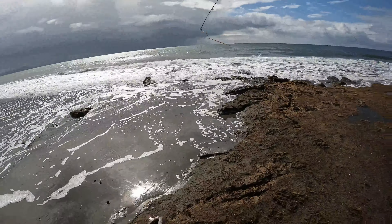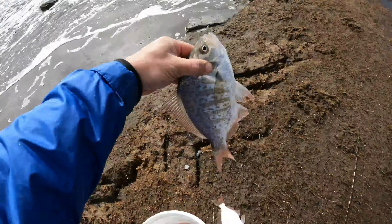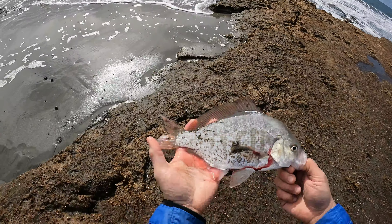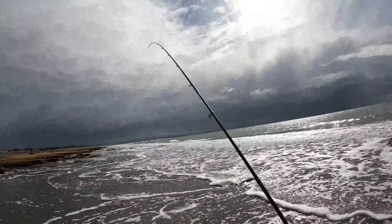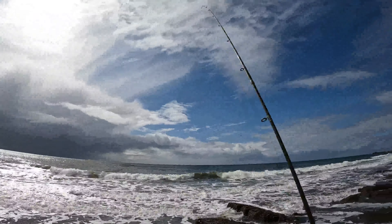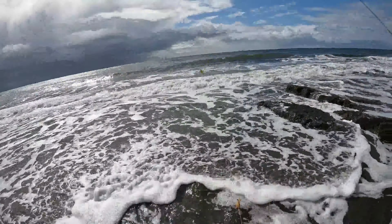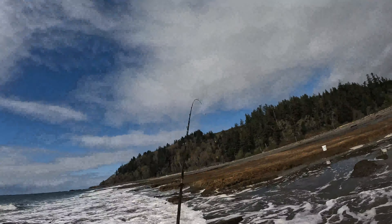Let's get them in the bucket — look at that, twins! There's one, there's two. That's a good eater size red tail surf perch, let's go! My pants are all wet — I don't have my waders on today, just hip boots, keeping my legs warm. They are starting to bite really good right now — fat boy back out!